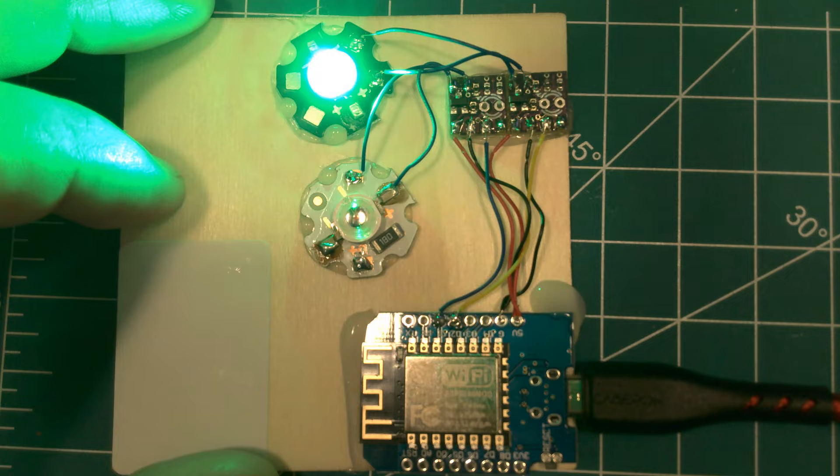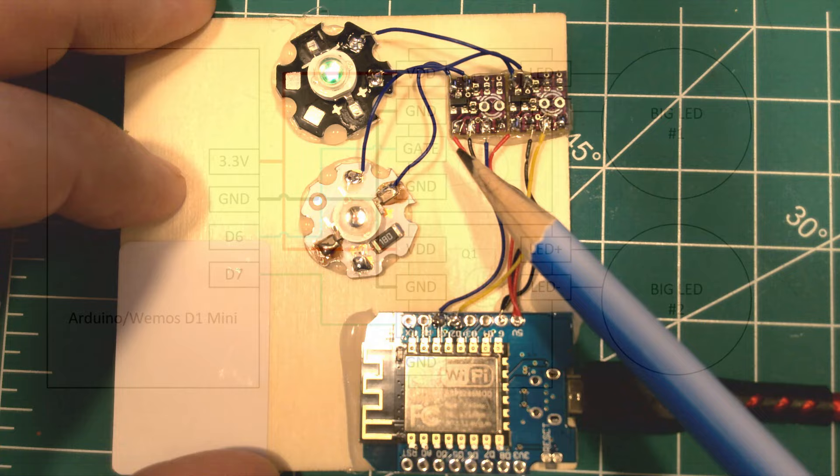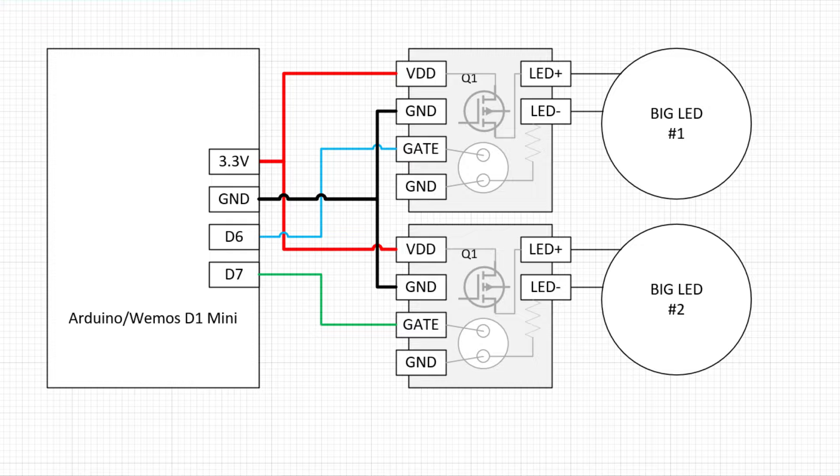Finally, this board has the ability to be used with a Wemos D1 Mini Board or an Arduino to take its low current output and drive LEDs, boards, and vibration motors with the code that's running on the board. That makes it awesome for driving large LEDs with custom lighting patterns like candle flicker, electrical flicker, lightning sequences, and others. Code examples for which can be downloaded from the GitHub page for the Kiru Castle Boards.